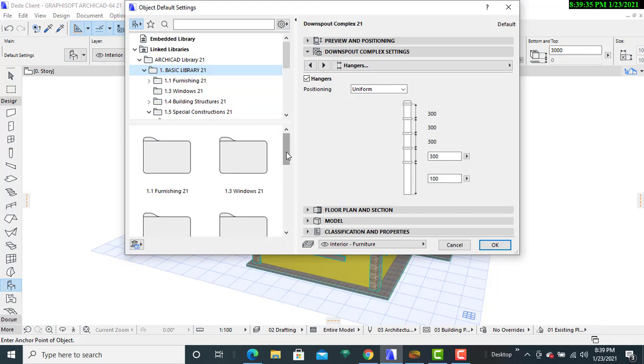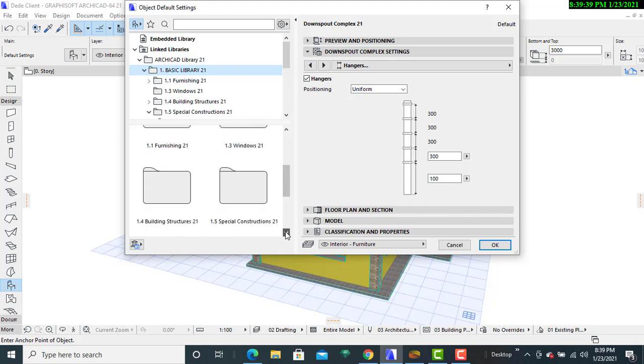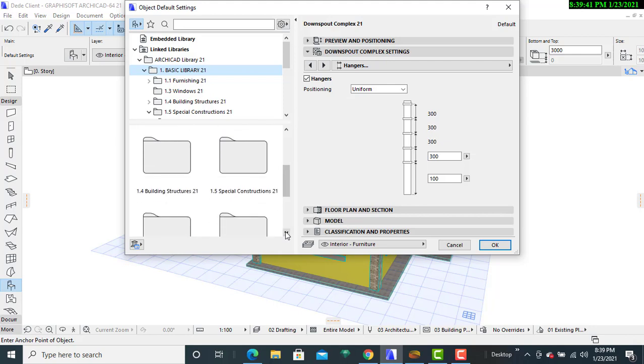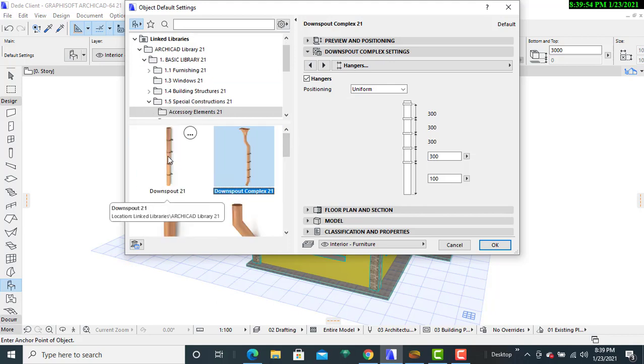Then in the basic library 21, I'm going to look for a special construction, and I believe the relevant roof elements are located here. So I'll click on it. Then I'll go to accessory elements, click on it, and right there I'm able to find the downspouts.